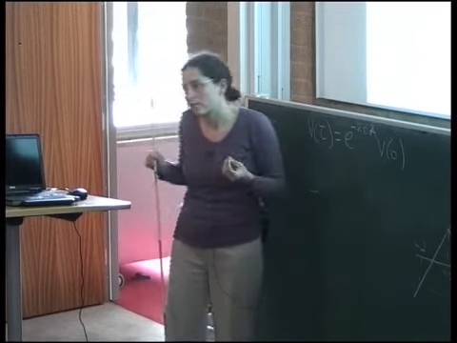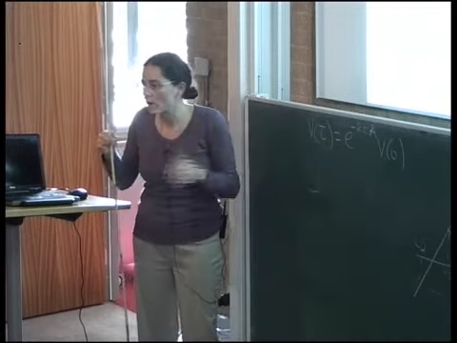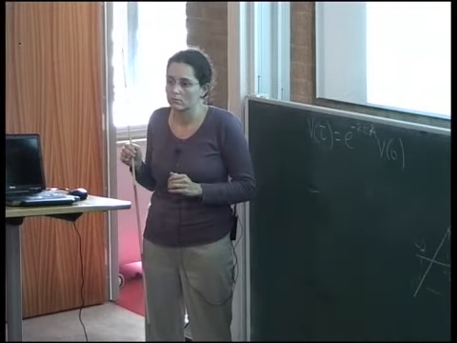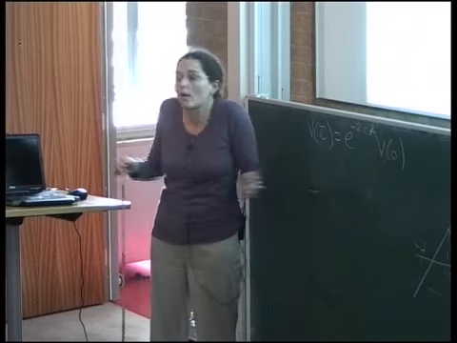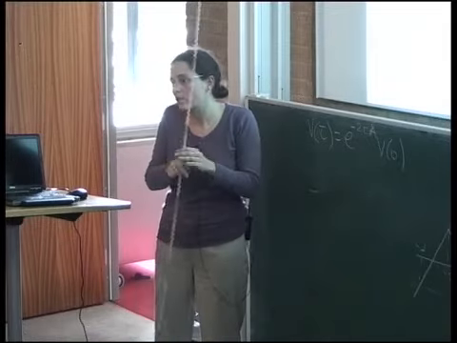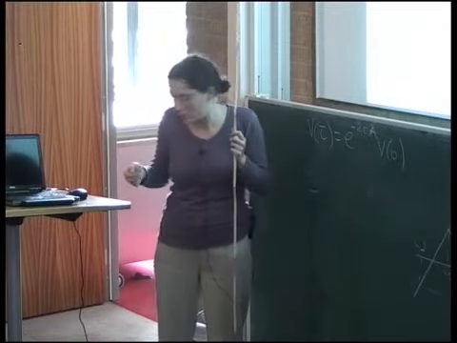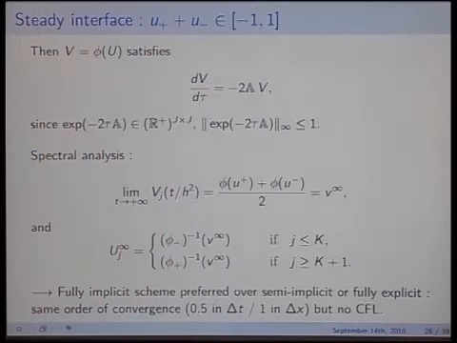And 1/2 is really due to the fact that you start with a discontinuous solution. You cannot hope for more than 1/2. It's not possible. So anyway, with a very simple condition, the characteristic condition, you know that you should try the fully implicit scheme.